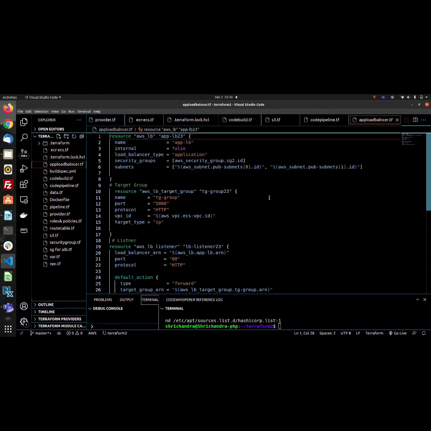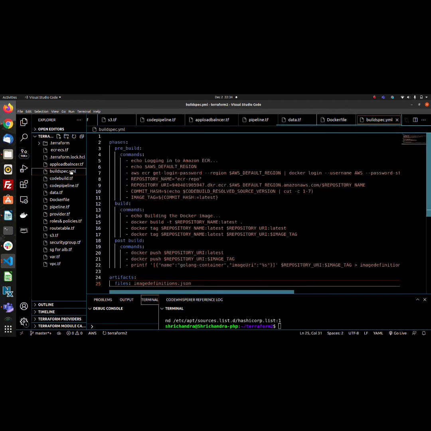Yeah, in the resource we have the internal load balancer type, which is application, security group, subnets and the target group, and the name of our target group and the port, protocol, VPC ID and the target group, and the listener, in which we have to put resource and the load balancer ARN, port, protocol, default action, type, target group ARN.